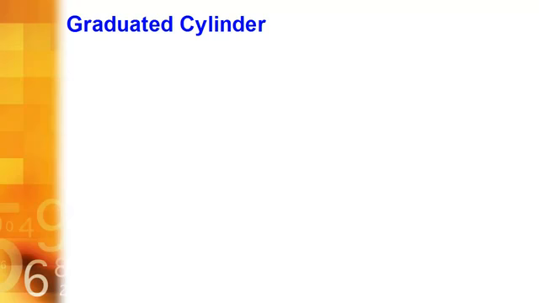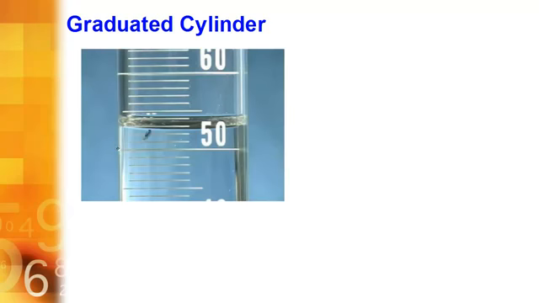All right, so let's take a look at a graduated cylinder. All right, scale 50, 60. So each of these is 1. All right, now when you're reading water in a graduated cylinder, we have this little layer right here that's called the meniscus. Okay. And so that meniscus, we read at the bottom. We read at the bottom right here. All right, so this is called the meniscus. All right, so we would be reading this 51, 52, not quite at the 53.